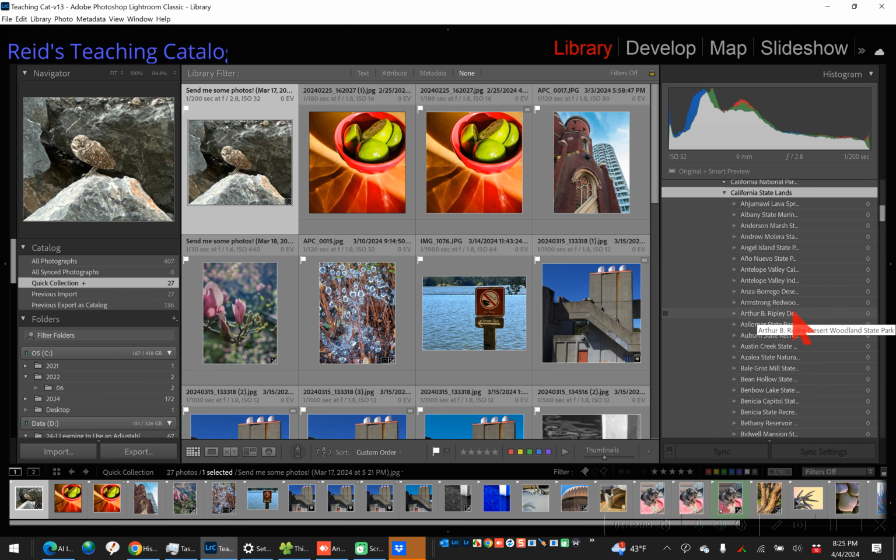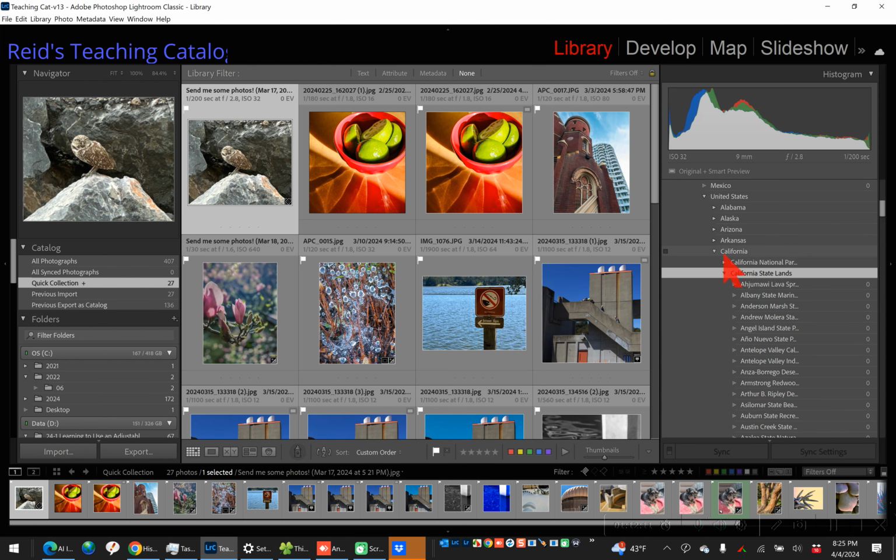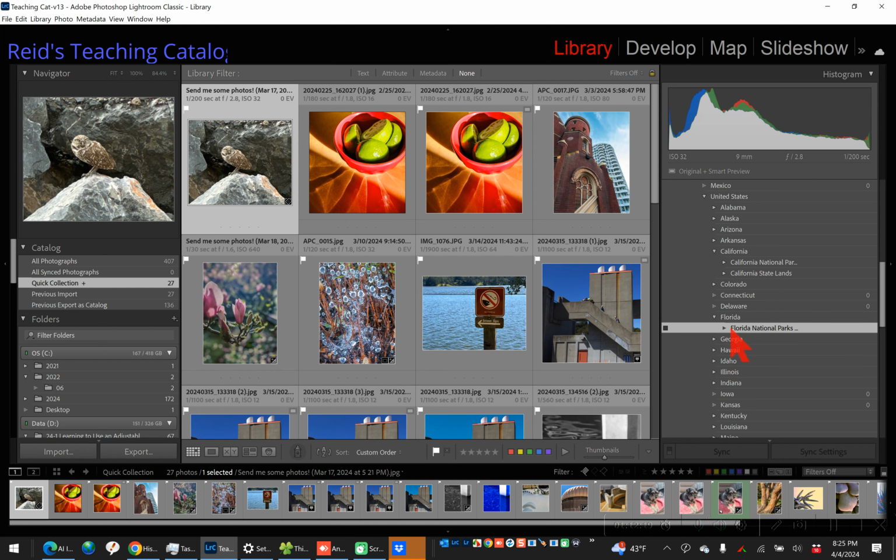So this should be a pretty good extensive list for traveling, obviously not just in California, but in the United States, as I tried to include all the national parks in each state. I guess I haven't included the state parks. I wasn't going to go that far.